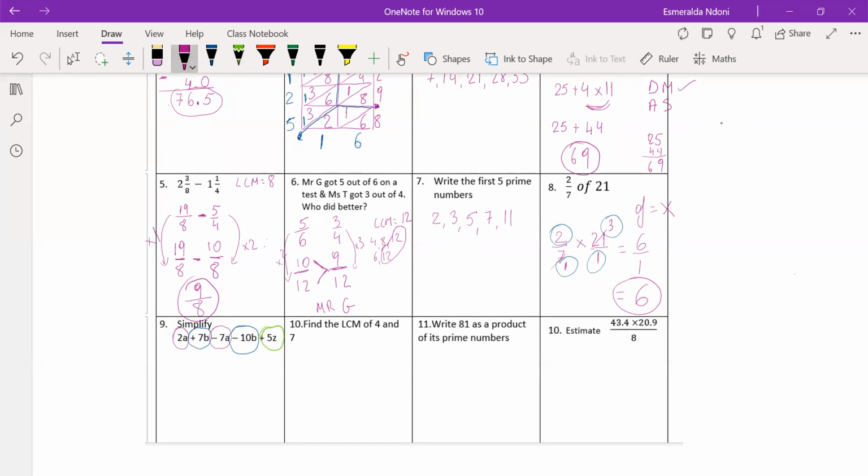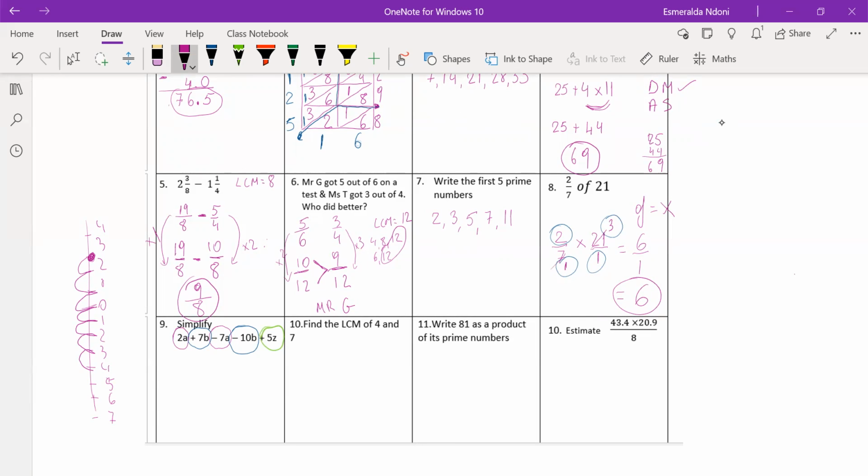Now I'm going to collect like terms. So I have 2a, take away 7a. Again, you need a number line. So always draw the number line to help yourself. Otherwise, if you try to do it in your head, it's going to become too difficult and too confusing. Okay, let's start. 2a is there. That's 2. And you're taking away 7. 1, 2, 3, 4, 5, 6, 7. 2, take away 7.